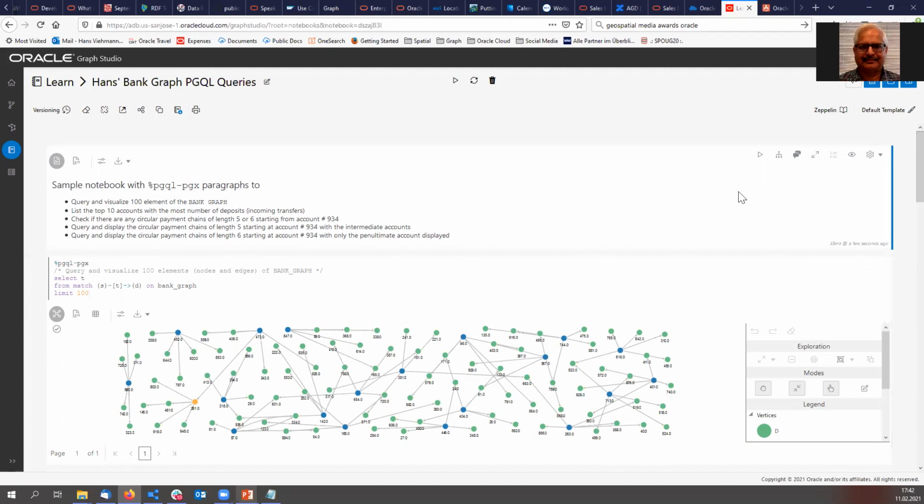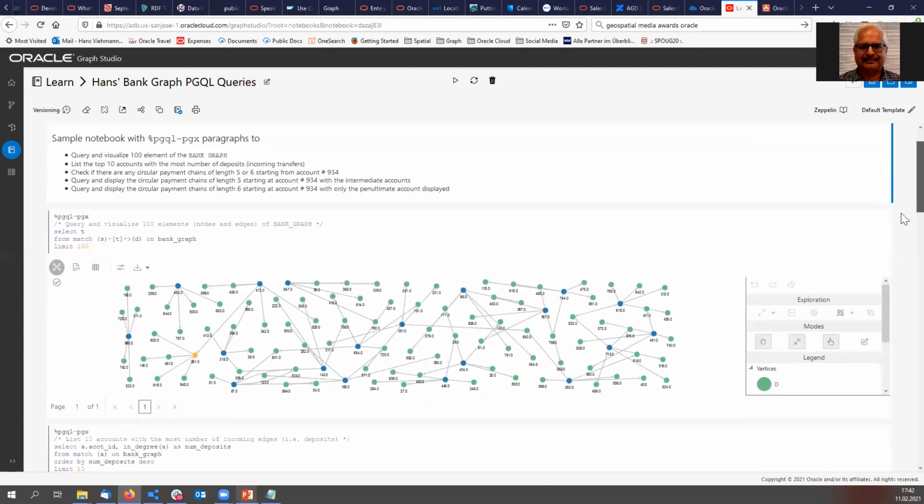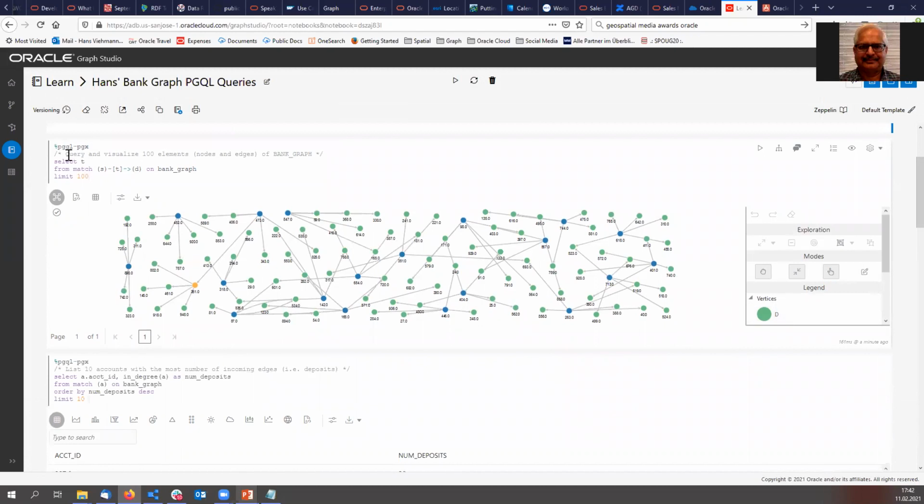Just to show you briefly what this looks like, this is a typical simple PGQL query, which essentially takes 100 objects from the graph called bank_graph, where we have a vertex S, which is connected through a relationship T to a vertex D. This means in the bank graph, we have all these bank accounts.